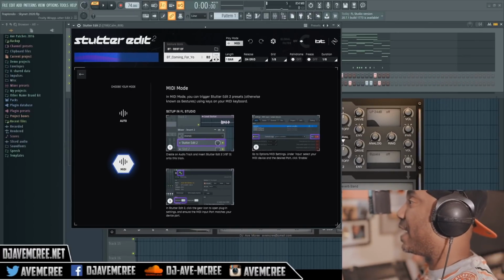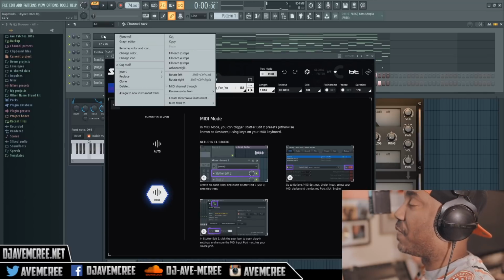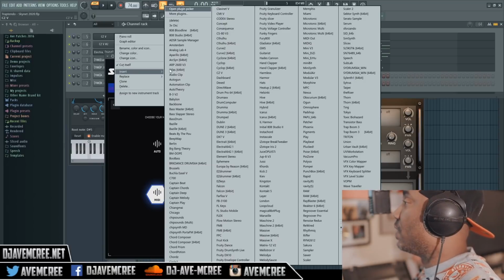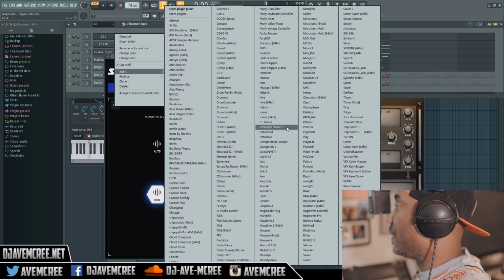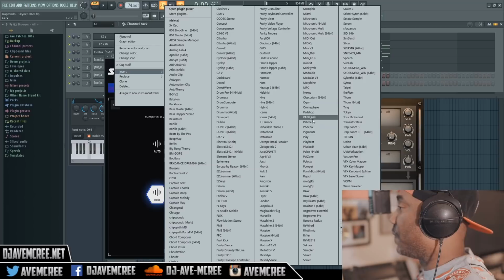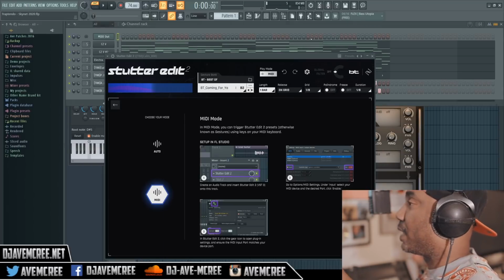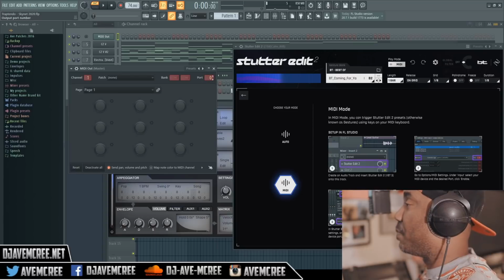Now, I already know how to set up in FL. It's a little bit more difficult to set up in Ableton. And therefore, that's why I'm using FL, because I think FL kind of fits this kind of workflow. So in FL, you would basically just go into your plugin window, right click on a channel or whatnot, and then you will look for MIDI out. Since mine is in alphabetical order, I'm just gonna look for MIDI out real quick. Boom. And then the next thing you're gonna do here is go to your MIDI out and set up an output port, basically like if you were hooking up hardware.